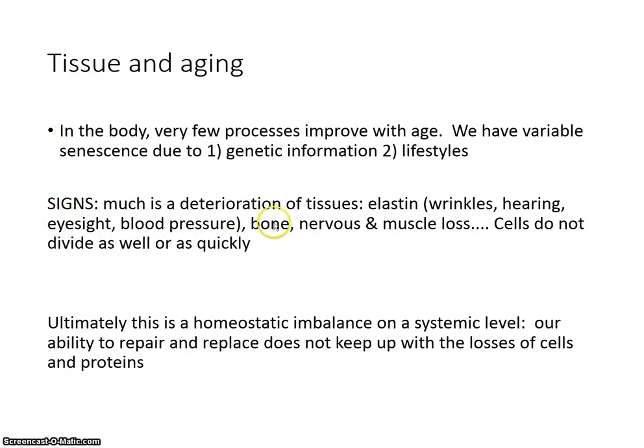What you see typically is deterioration of the tissues. Again, the cells can't undergo mitosis as easily anymore. The cells are not as good at making proteins like elastin, and the elastin and the collagen wear out, so you get wrinkles, right? And of course your hearing is affected when you lose elastin, your eyesight, blood pressure, all are the result of elastin decreasing because your cells are not very good at producing it. Your bone deteriorates a little, muscle, nervous tissue, you lose sensation a lot of times, so the sensors in the extremities, your hands and skin, they wear out and aren't replaced, and you lose muscle as well.